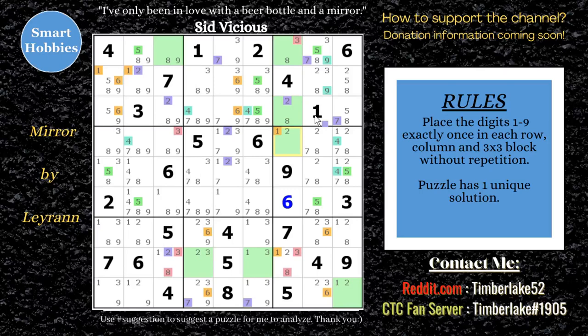Okay. What can we do, though? Because anytime we make another alternate inference chain, we're creating an opportunity for us. So now starting with this 2, for example, we can go strong, weak, strong, which is good. And so now can I link up maybe this 2 with this 2, or this 2 with this 2, and now we can eliminate 2 over here. Those are the possibilities we're looking at now. Hopefully you're following. This is kind of upper level stuff, but I'm fascinated because I'm able to solve really hard puzzles like this by using these alternate inference chains. And at the same time, I'm going to revert to simpler solving strategies as well if I can get those to work. It's like the 1, 2 and a 2, 8. If we had a 1, 8 somewhere, which we don't, obviously I could do an easier solve, but we don't. Okay.